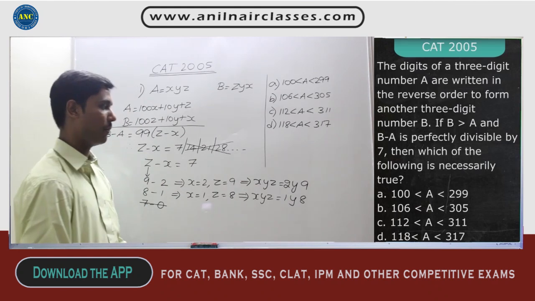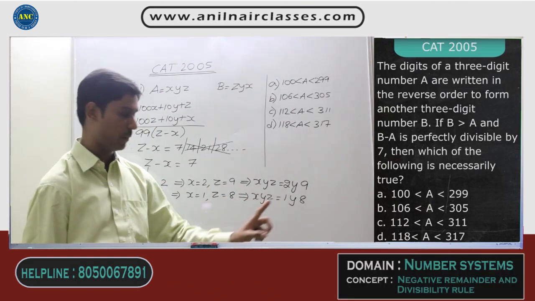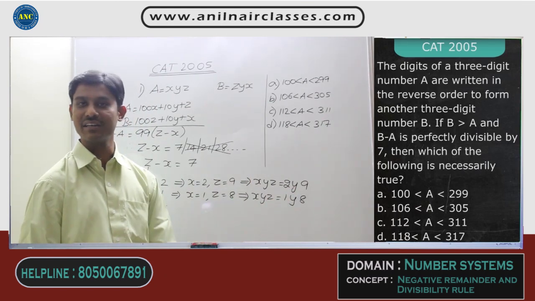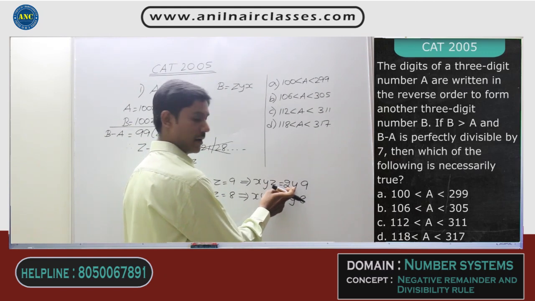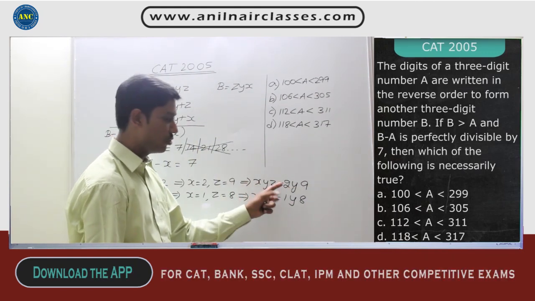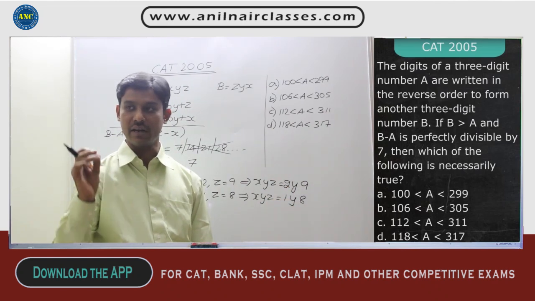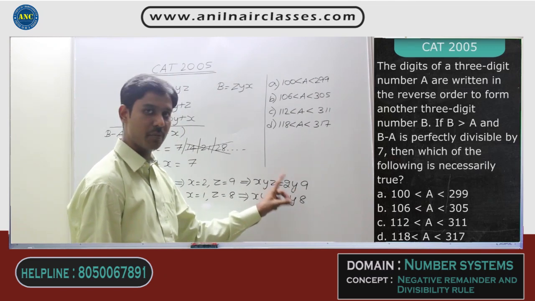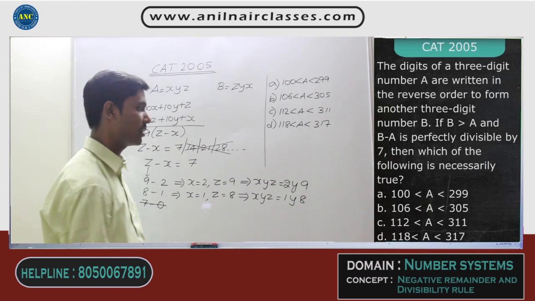Now if you see the possible cases, suppose in the worst case scenario, I put the maximum value for y. What is the maximum value y can take? 9. The maximum value y can take is nothing but 9. That means xyz, which is nothing but a, has a maximum value of 299. That means a cannot exceed 299. 100% it is guaranteed that even if I put the maximum value for y, a cannot exceed 299. The maximum itself is 299.